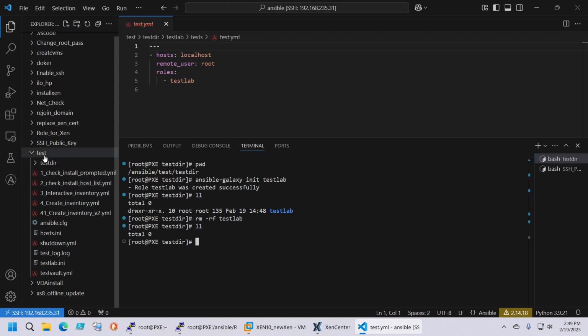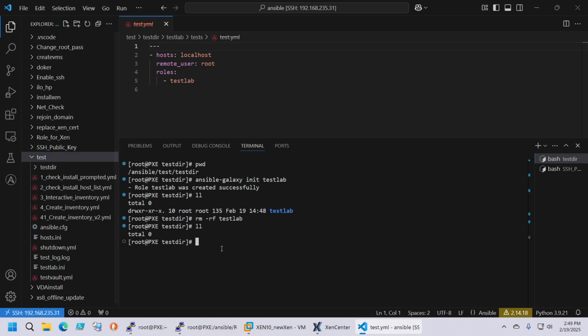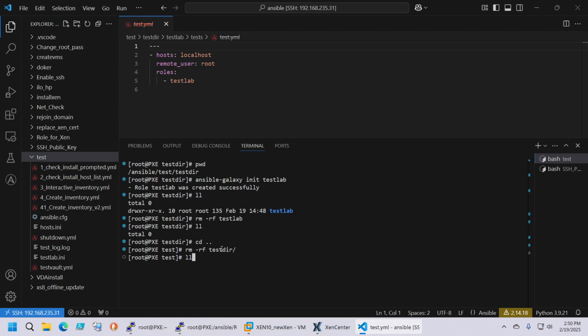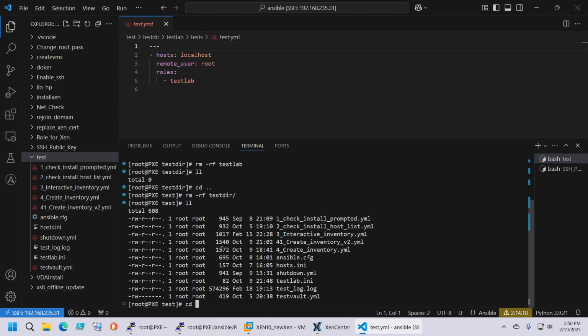Okay, I will go a step back because I want to clean up this directory too. And I want to go back to the directory where I prepared something. Ansible, and it is called role.